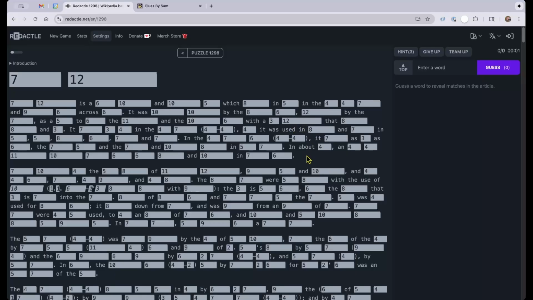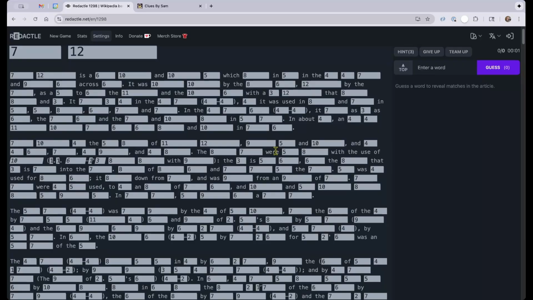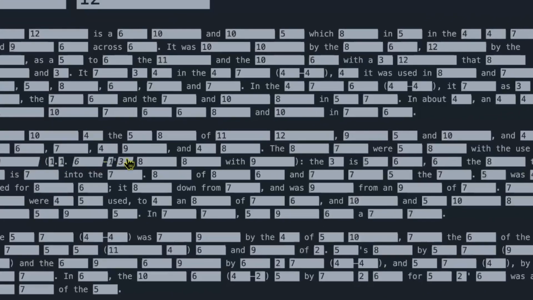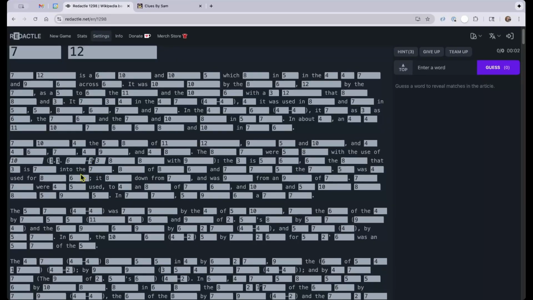It has some historical context in about, that's probably a year, in about 1472. Something like that. Maybe it was replaced with something else with the use of blank. There's an interesting italicized 10-letter word there. This apostrophe is weird. I need to think about that. That could be a foreign language. It's not common to have apostrophes after the first letter in English words. That could be a Romance language, an italicized Romance language word.